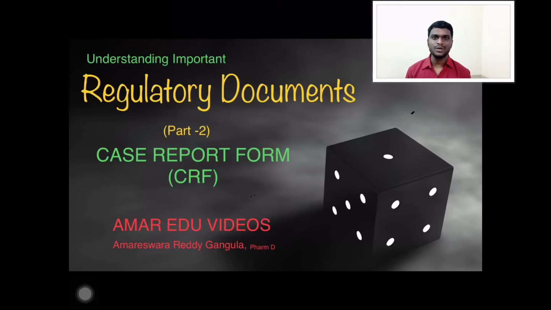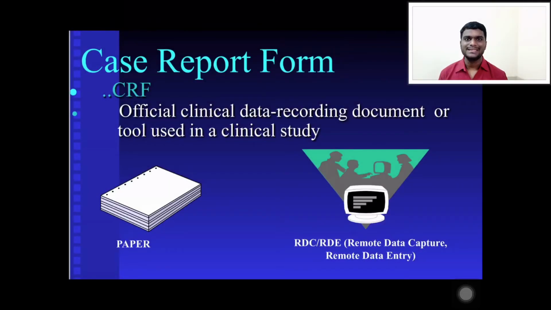Now in this video I am going to talk about CRFs, case report forms. The case report form is an official data reporting document used in a clinical study. Its purpose is to collect the study data in a specific format that is used for efficient analysis. A CRF helps to collect relevant data in a specific format that is in accordance with the protocol. Also, the data collected in CRFs should be in compliance with the regulatory requirements. CRF helps in complete and efficient data processing, analysis as well as reporting.